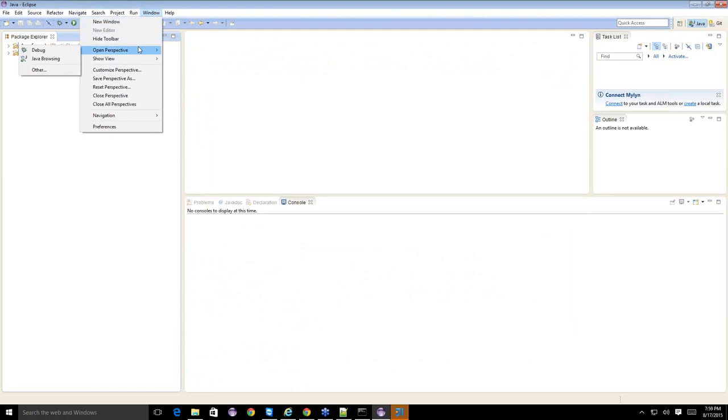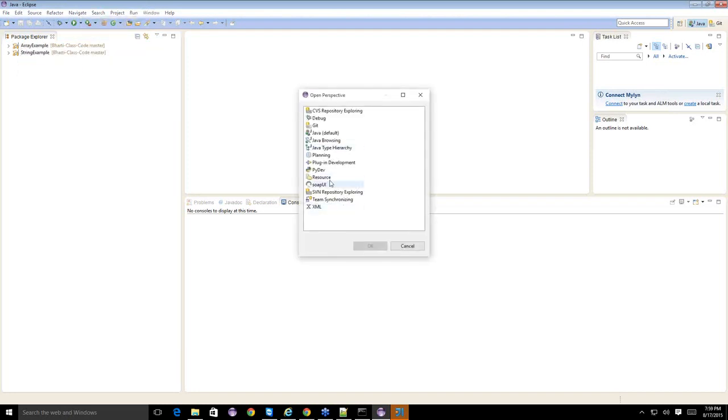How do you change the face of Eclipse to do something else? By changing the perspective. Perspective means a type of structure of design or development. For example, you can do Maven, you can do Ant, you can do some other thing. When you open perspective, by default it is Java, because we installed Eclipse for Java. You can say that I want a SOAP UI perspective. Automatically it will convert itself into a SOAP UI tool. Agreed?